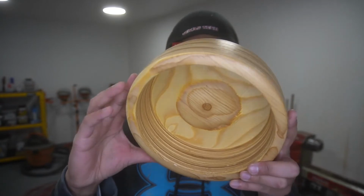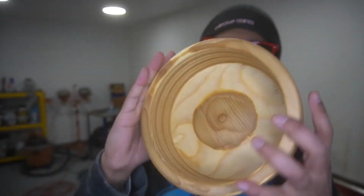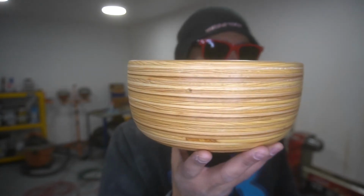We're probably going to do some bowls like this in the future, of course, because that's what we like to do. So hope you liked it. Hope you got something out of it.